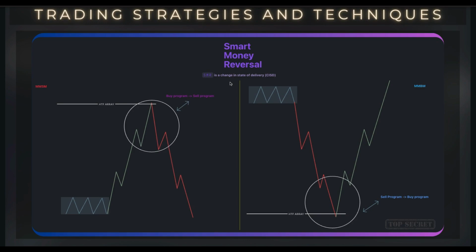You can also pair your smart money reversals with the different forms of reversals that I showed you, right? There's that type 1, which is the one you're looking at now, or the type 2. There's the other types. I think there's like 2 or 3 more. That's really where smart money reversals come into play, right? But like I said, it's all really just a change in state of delivery. That's when you're switching from a buy program to a sell program, or a sell program to a buy program, but you're doing it in a very technical way.